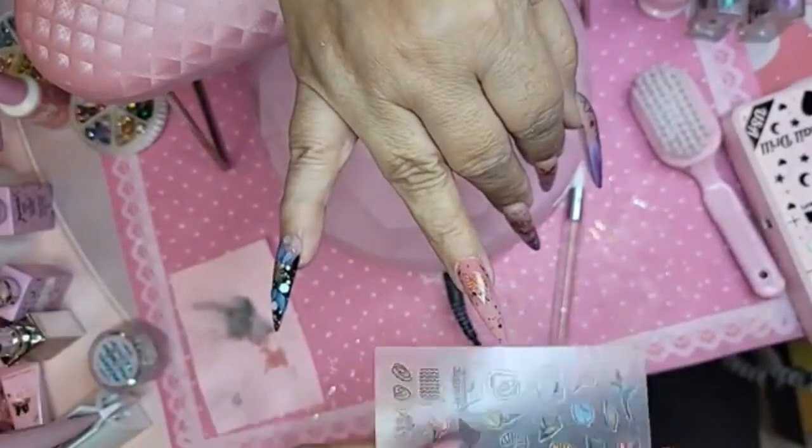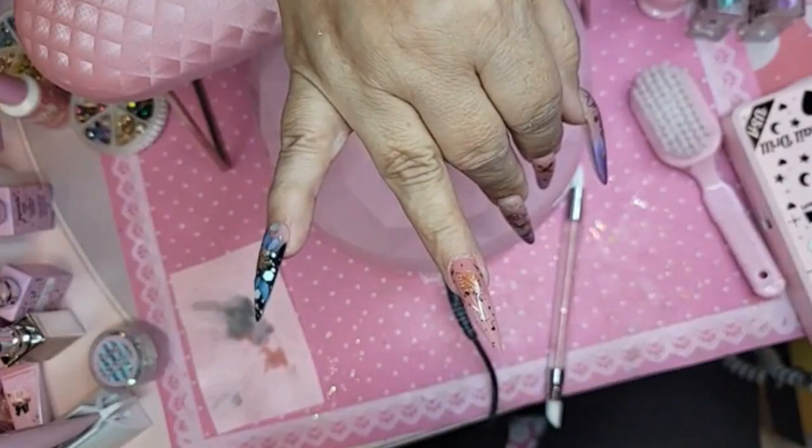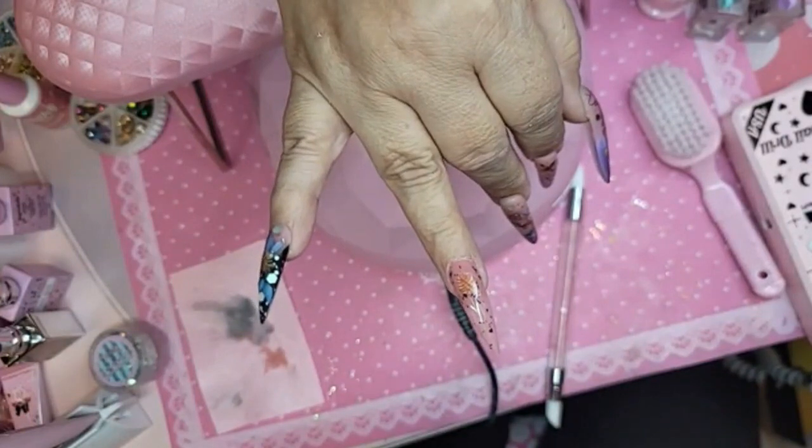That's a blue switch. Remember, our stickers are ultra thin, so you can most definitely layer.